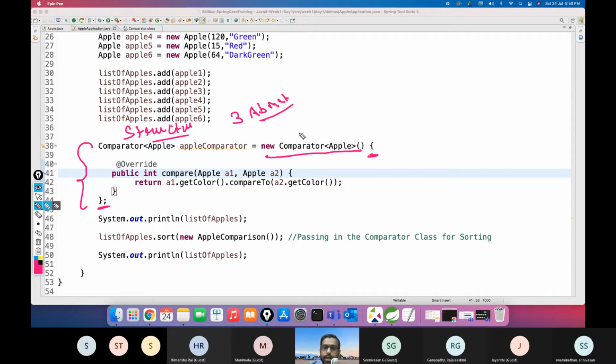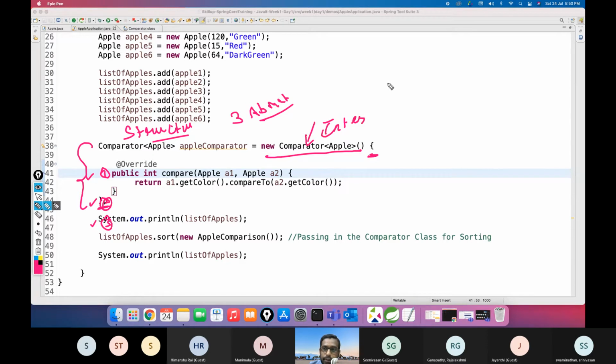That's the only difference. But you have all the flexibility of overriding all three methods down here. Right now it's one, you can go for one more. You can override as many abstract methods as needed, depending on the number of methods available in the interface. So the conclusion is, please make a note of it.